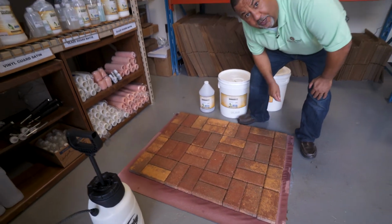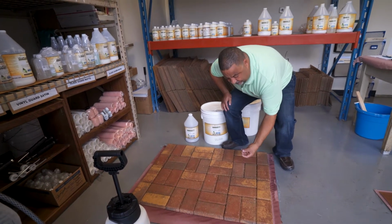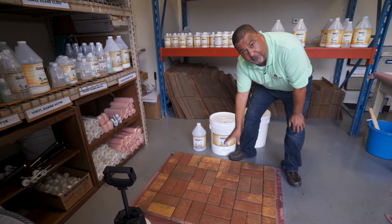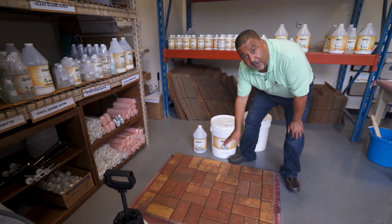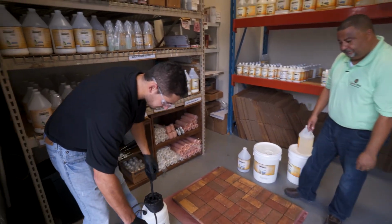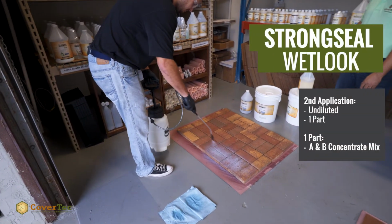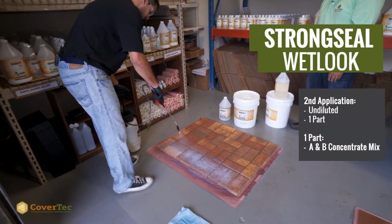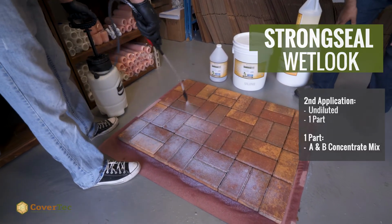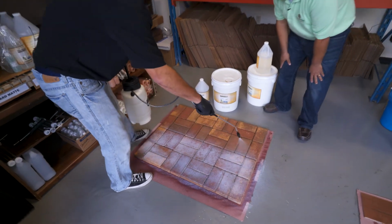So this is the first coat. It's been drying for about an hour now. It's tack free. Make sure it's not sticky and you can walk on it. Remember, the first coat we applied diluted. The second coat we're going to apply undiluted. So again, you're putting a nice coat on there. As soon as it starts to turn milky white, then move on with your spray.